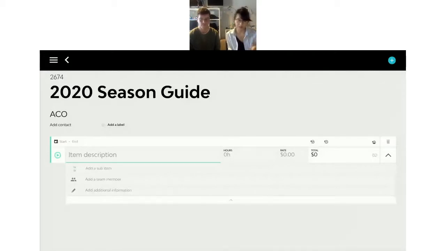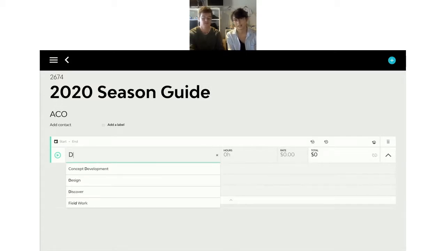So if you were, say, running a job through stages, which I think is quite a usual flow for a design job like this, it might be a campaign, you might start with, say, a concepting stage, or even before that, a scoping stage. We often find customers set up scoping stage, concept, design development, and through that they'll plan the hours or the cost of that or the sell rate of that item, and then they can add the team members that they want to assign to each one.